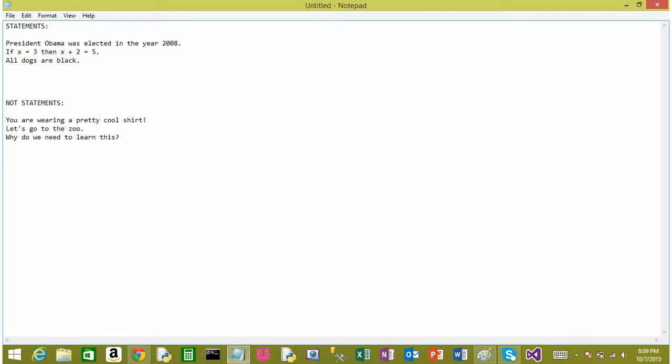Another example that would not be a statement is if you're using math, you could say, just saying the inequality, x is greater than 10. So this is not really a statement, because we don't really know what the value of x is. We would know if it was true or false based on a given value of x.